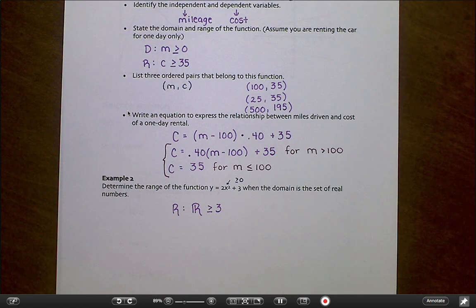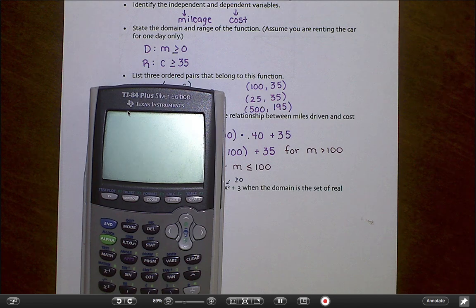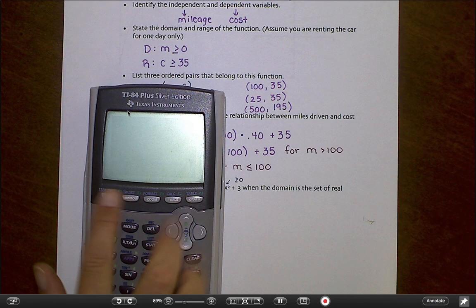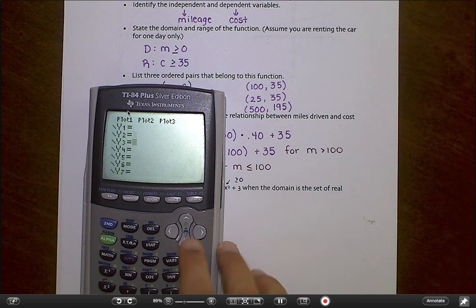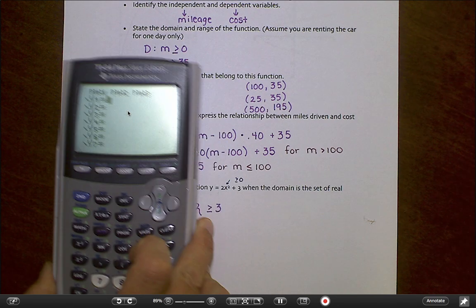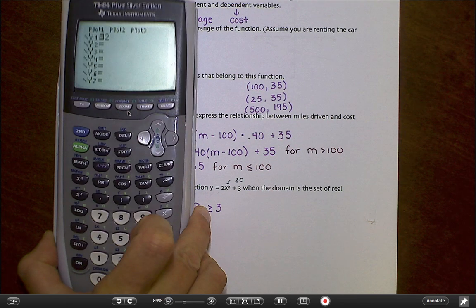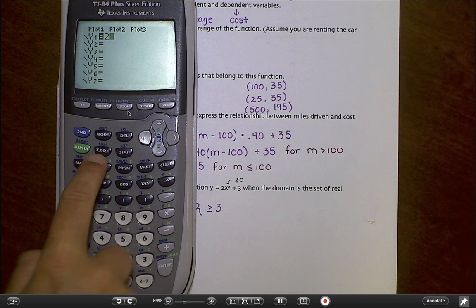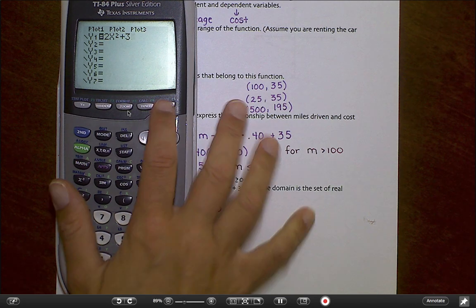Let me show you what I mean about using the graph, because I think the graph is an easier visual than what I just explained right here. So in your calculator, and just to remind you, you want to go to your y equals. I've got a bunch of junk in there. Let me clear all that out quick. Okay. I'm going to type in this equation. So I'm going to do 2, so you can see the buttons there. Here's my x, if you don't remember from last year. 2x squared plus 3, graph.